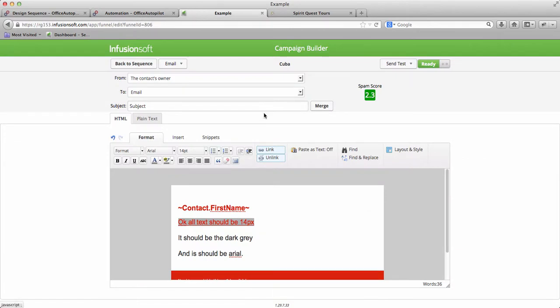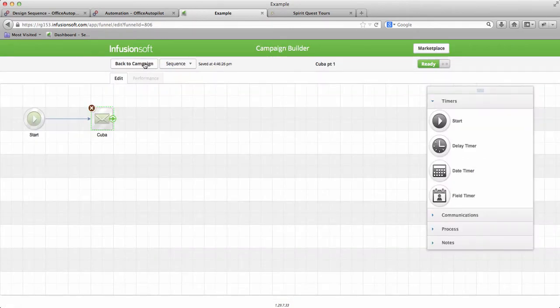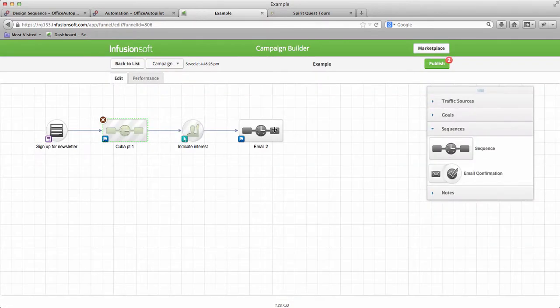The advantage to doing everything here is I think the process of making the whole thing flows a little bit more the way you'd think of it. You start with where the customer is. They're going to sign up for your newsletter, then they go here, and then they have to click this link, and then they go to the next one. So the visual layout, I find, might be for many people just easier to grasp how to set the whole thing up and make sure you don't mess it up.